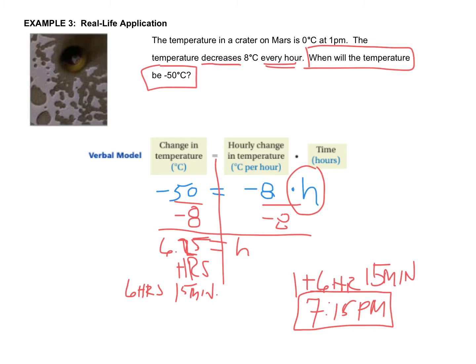So hopefully this made some sense. Some of this stuff you would have seen last year in seventh grade. It's a good refresher. It's a good reminder of some of the things. The biggest thing is inverse operations help us move our numbers from one side of our equation to the other side. Addition undoes subtraction. Multiplication undoes division.